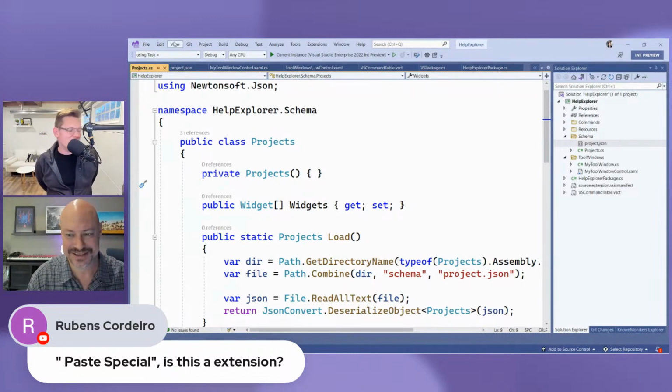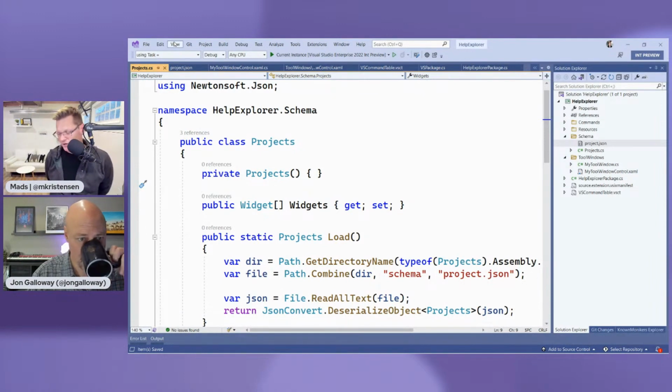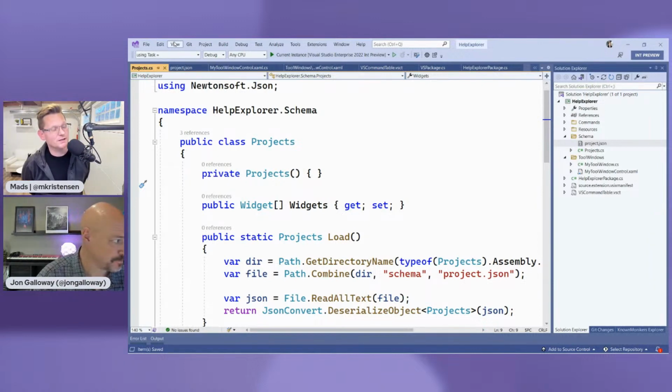There is an extension out there that is relatively new, and it actually does a better job. Like you saw here, how I had to rename things to uppercase the first letter to do Pascal casing. This new extension, I think, automatically also puts on the data contract attributes and stuff like that for serialization.